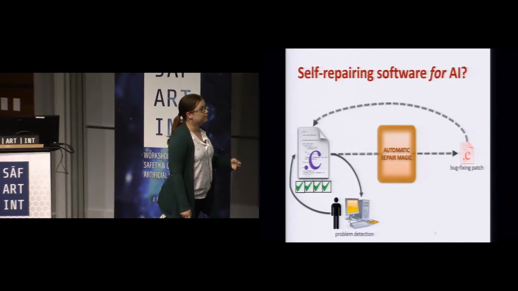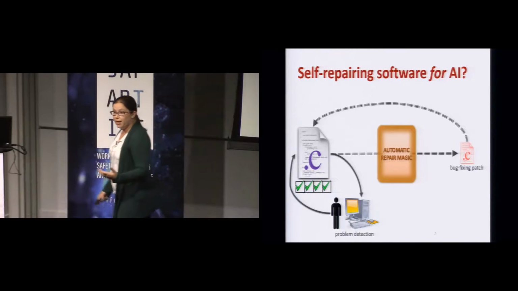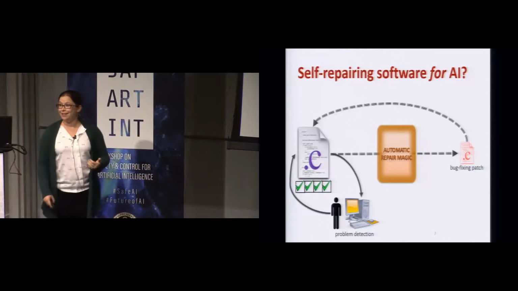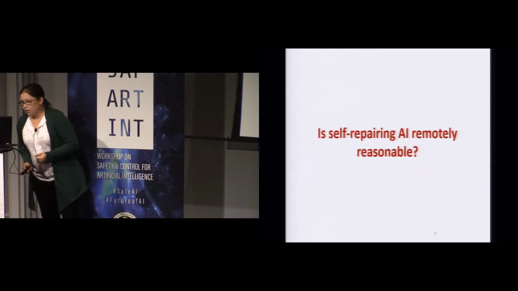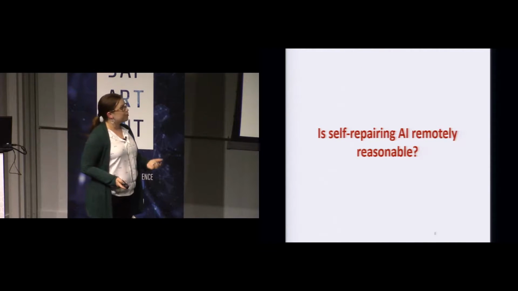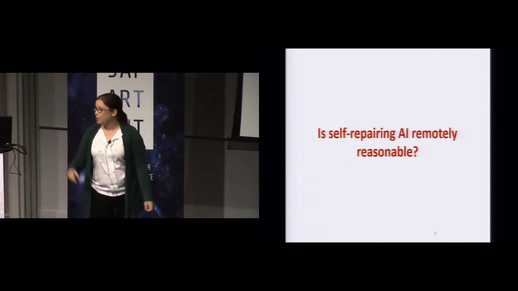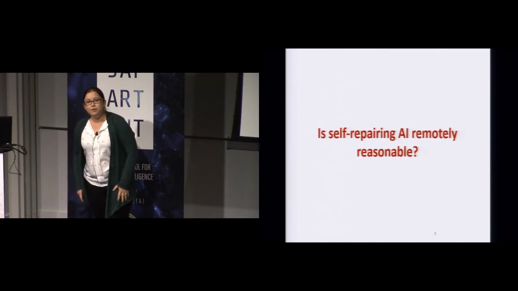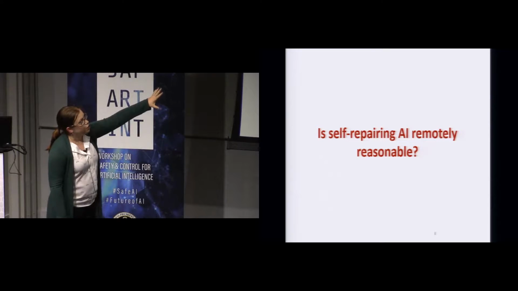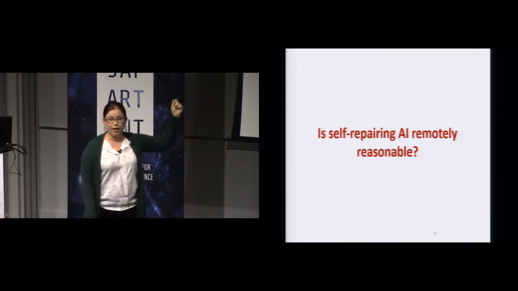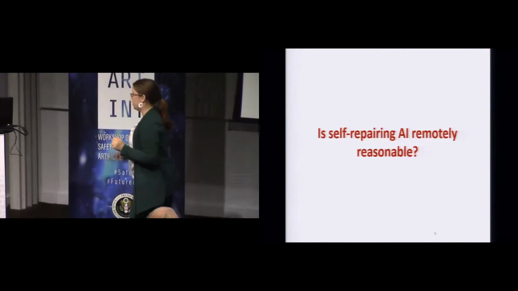I think, spoiler alert, that there are things we can learn, and then there's other domain-specific knowledge from AI that I'm hoping you all can share with me that we will need to fully develop these kinds of techniques to target these systems. But the first question is, well, is this even remotely reasonable? And this is a question I was grappling with as I was working on this presentation, and Bill and I went back and forth, actually. And in the interest of being overly inflammatory, I want to present 2 responses to this question that I believe are overly reductionist, and then reject them. And then hopefully several of you will agree with one or the other, and then we can argue about it at the Natural History Museum.